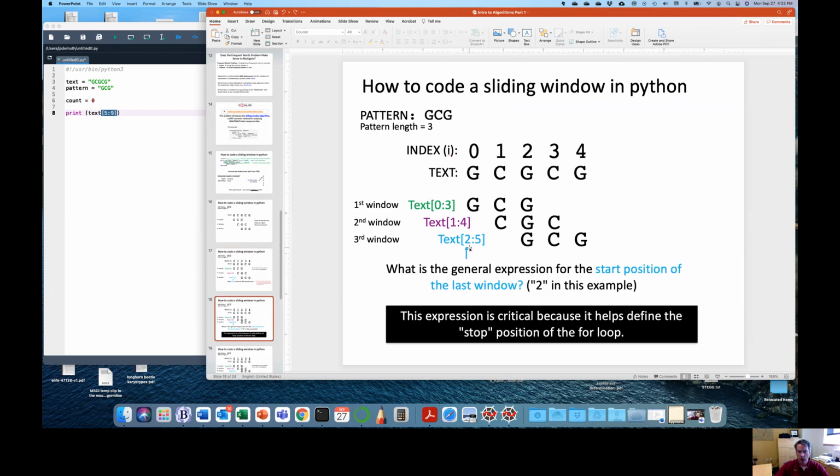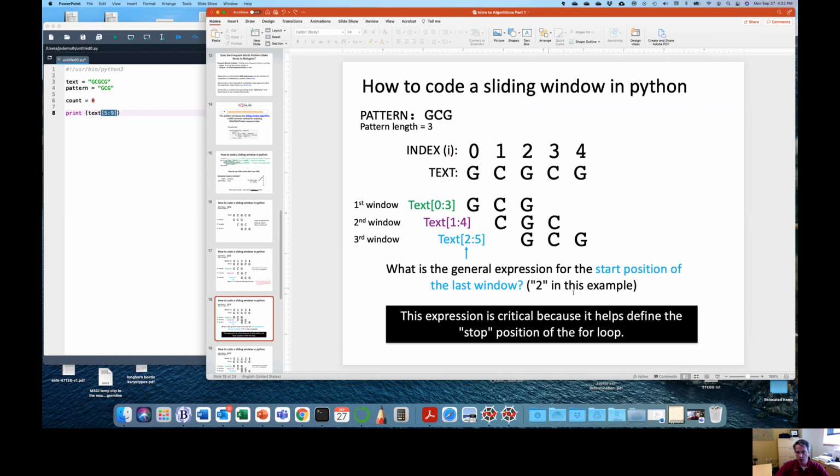So how do we make a loop so that we can basically slide across the text and get one window at a time? First of all, what's the general expression for the start position of the last window? Where do we want our loop to stop is basically what we're asking.